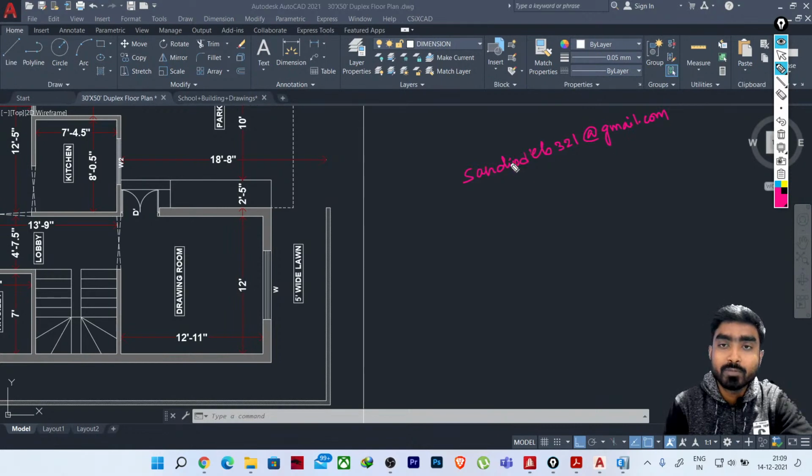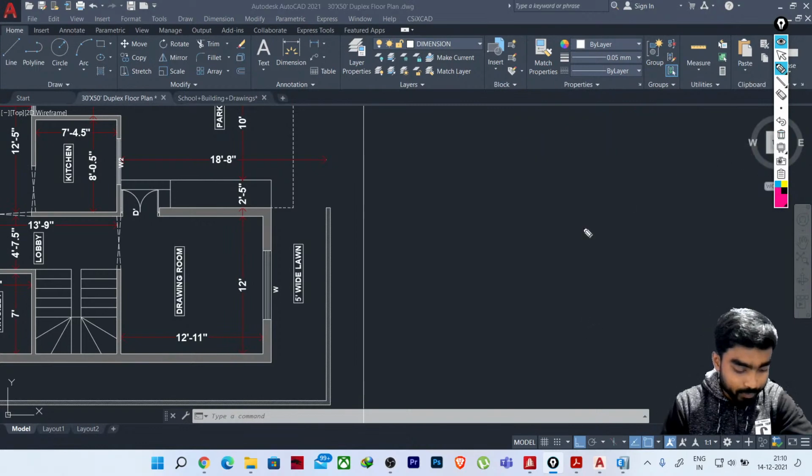Okay, I hope it is pretty clear. Sandeep Dev 321@gmail.com. You can send me a request for the file, and I will send this file to you. Obviously it is free for use for all, so I can easily send. It's not a project of mine or anyone else. It was available on Google, so I can send it to you also. There is no issue.